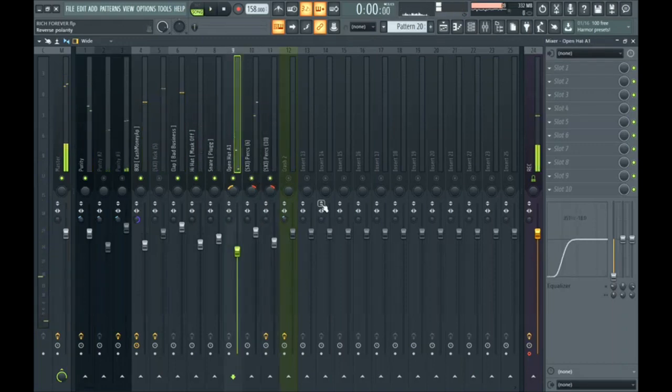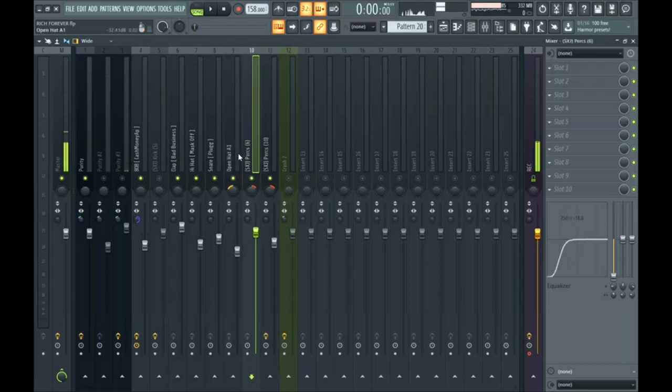I don't know if you're noticing or not, but the panning is really clearing it up over in this area with the percussion.